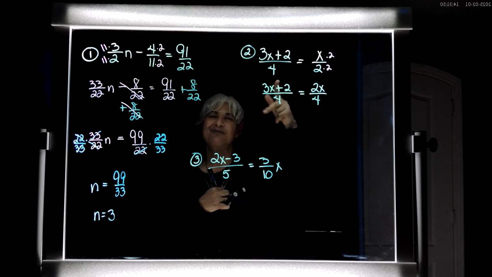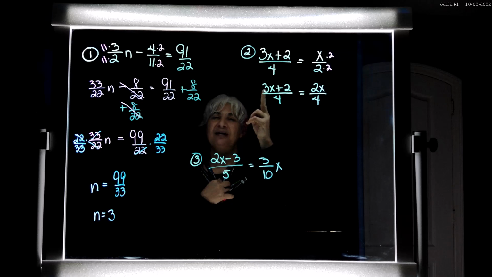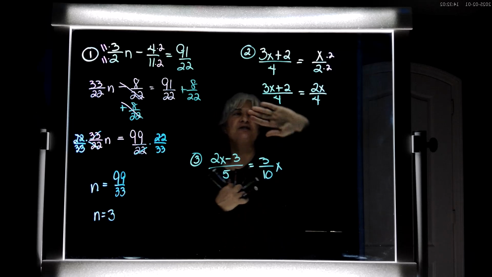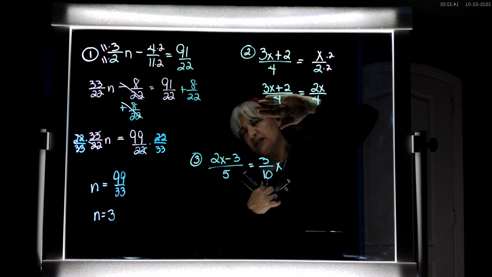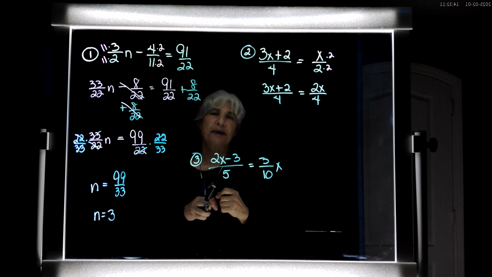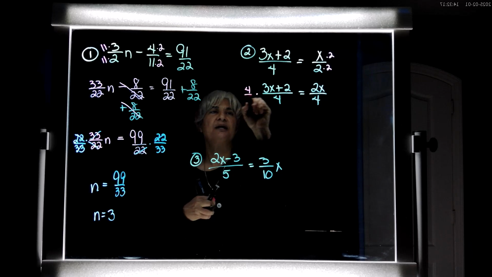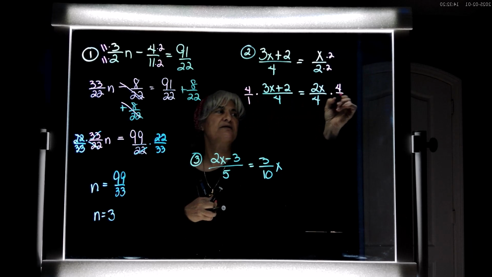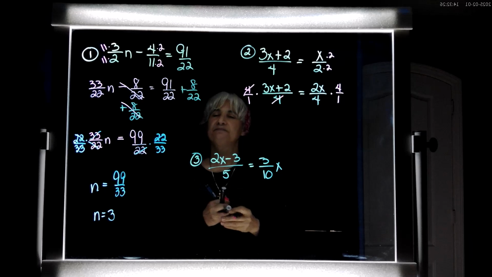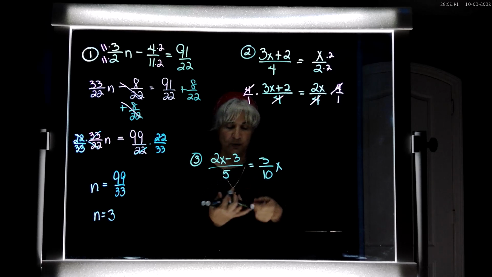Because to try to multiply this by its reciprocal like I did over here doesn't work because the numerator has 2 terms in it. So consider this. If these denominators weren't here, wouldn't this be a really easy equation to solve? So how about, instead of multiplying by the reciprocal, how about we multiply by the common denominator on both sides? What would happen here? Yeah, 4s would drop. What would happen there? 4s would drop. What would the equation be now?